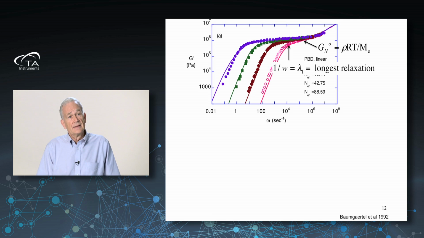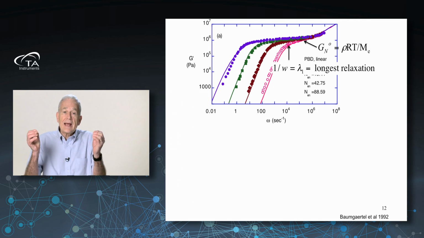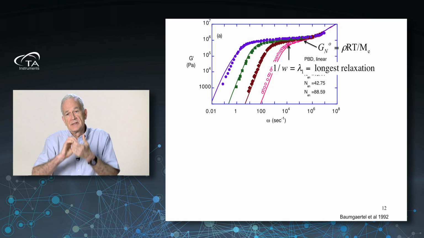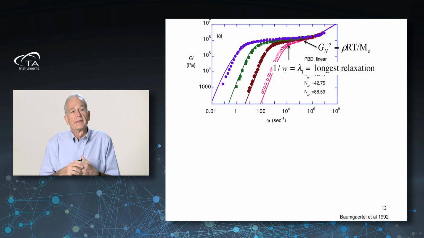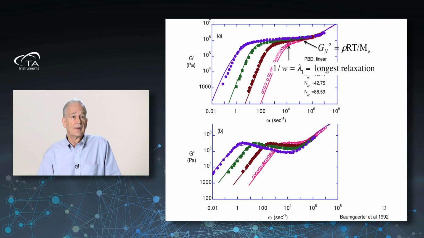The other thing you notice in the graph is a flat line. That means that for a certain period of time, the polymer acts like a cross-linked network. The entanglements act like cross-links, but they're temporary and they eventually relax. We call that the longest relaxation time, 1 over the frequency in this plot, and then the plateau modulus, GN0. These are the 2 key parameters that allow us to estimate the molecular weight from rheological data. This other curve just shows the loss modulus. So we have the elastic modulus and the loss modulus, and we see that the loss modulus goes through a maximum.